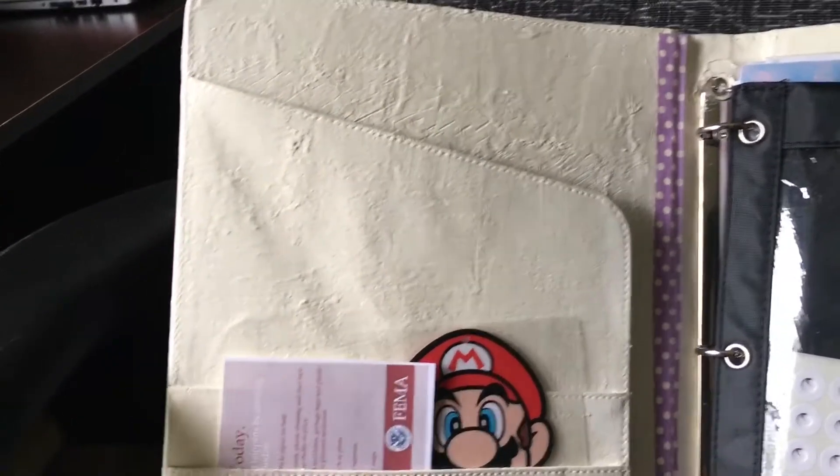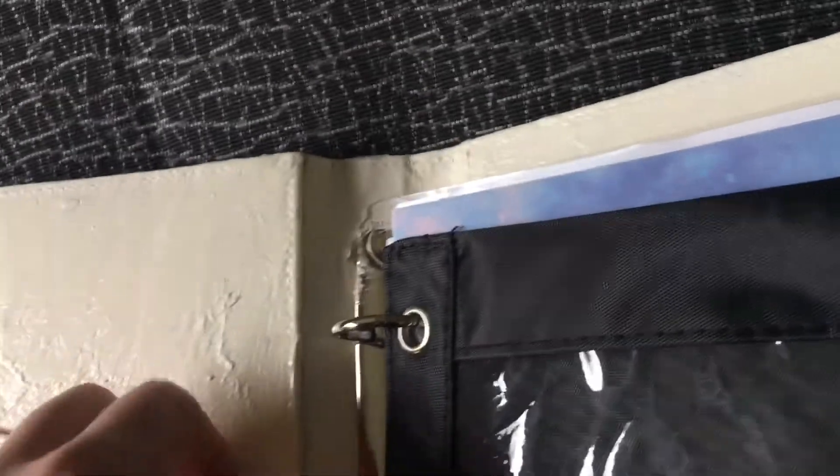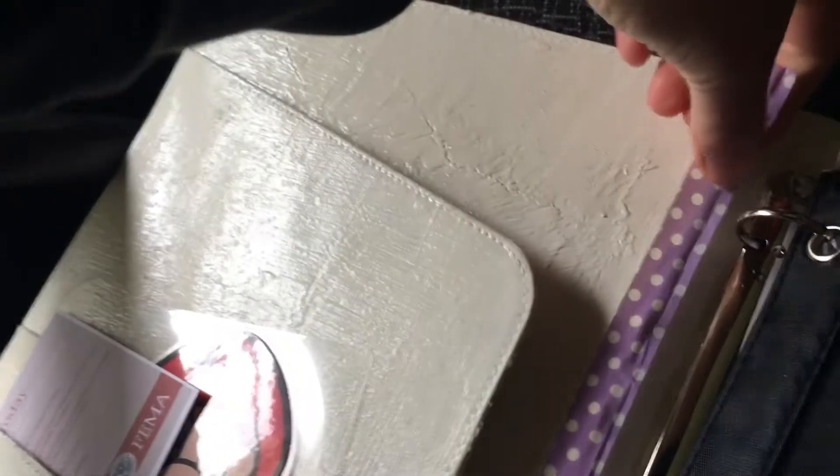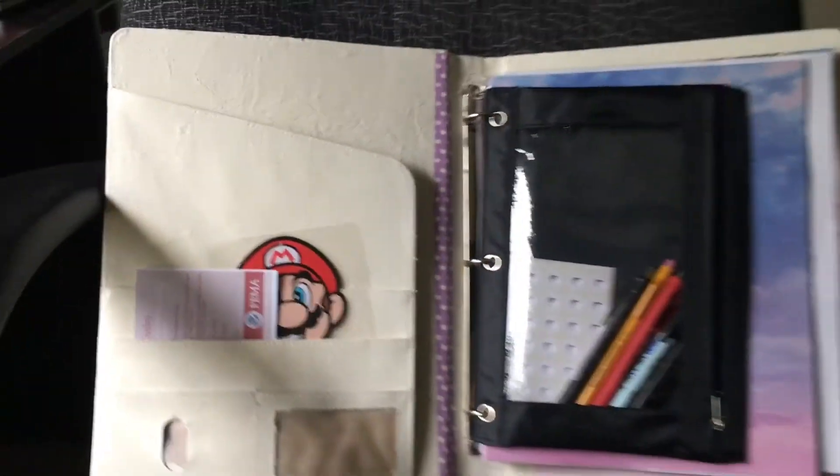It was very hard to cover up the gold on the inside - I added a lot of coats. You can tell it's very cracked and layered looking. There was a little part - this is washi tape - and there's this little part right here that's kind of raised up and almost a little cracked. So I just put this purple washi tape there to cover it and add a little pop of color inside.